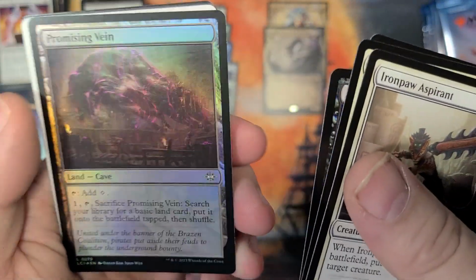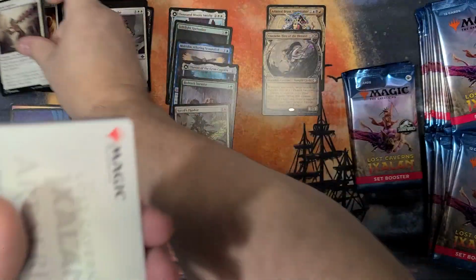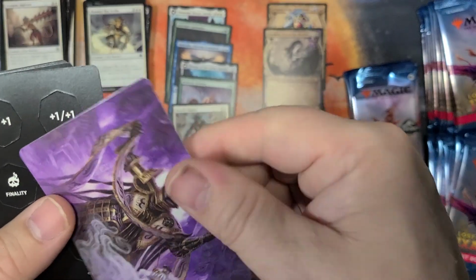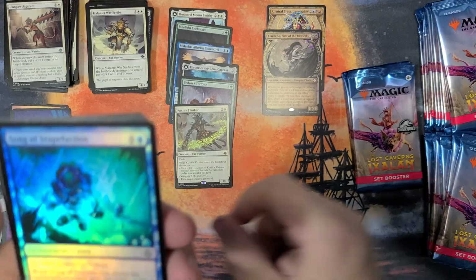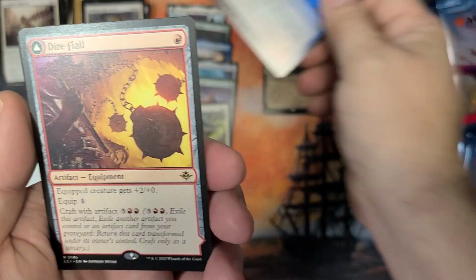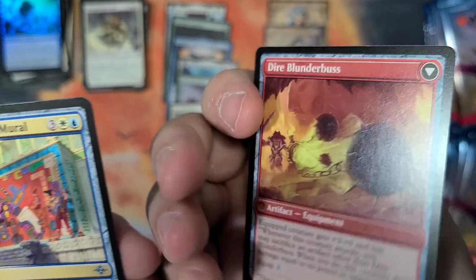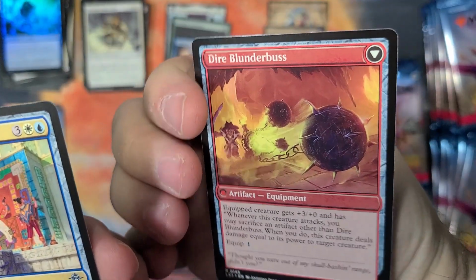Like another chance. Oh, there's a foil Promising Vein. So a foil land this time. A cave this time. So there's those. And then we have the foils at common here: Song of Stupefaction, and the Dire Flail, which is a flippy. So you craft it into the Dire Blunderbuss. And then we also, and that's our rare.